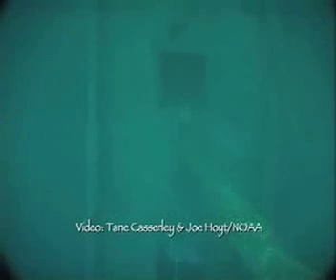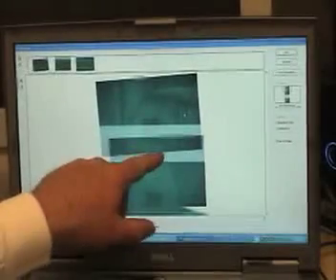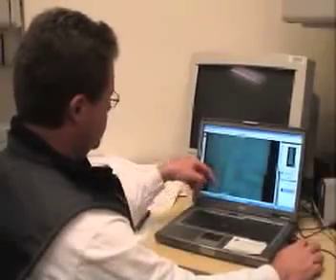I'm Tane Casterly, and I work for NOAA's Maritime Heritage Program. I'm going to talk about photo mosaics on the schooner Spangler. What we're doing is taking a video of the shipwreck, and from the video I pull out still images, which I then overlap sequentially to create a photo mosaic of the entire shipwreck — so you see an entire picture of the shipwreck at one time from all those video stills. On the computer screen, I'm taking individual screenshots, overlapping them — here you can see two hatches and part of the foremast. I'm aligning the hatches up, and when everything is meshed together, you can see the entire shipwreck in one snapshot, including the mast, foremast, stern hatch, and some of the cargo contents inside.